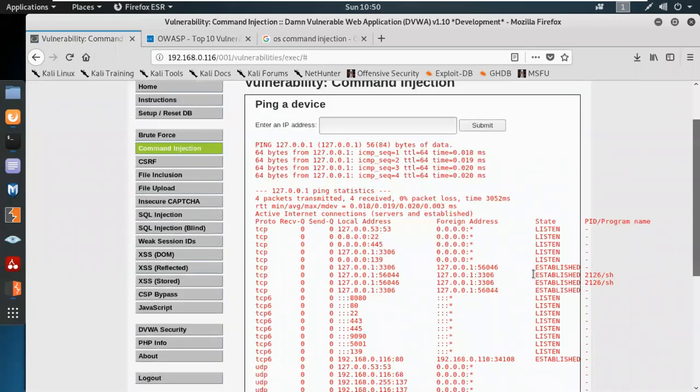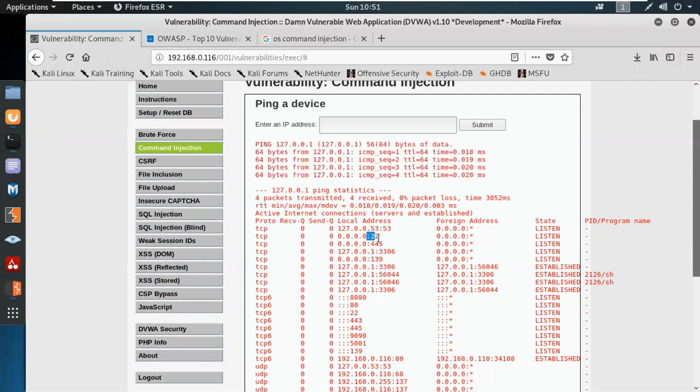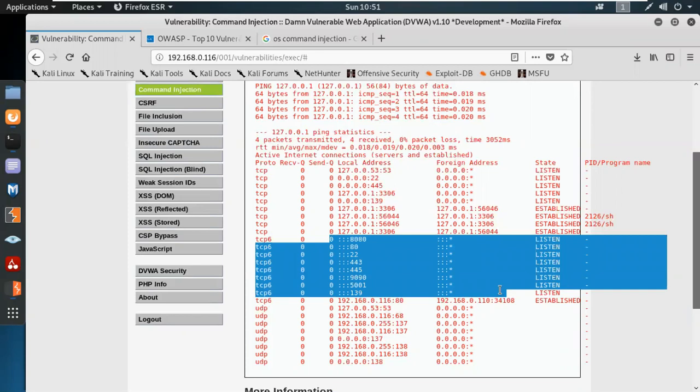And over here on the backend side, I can see the ping command. With the ping command, netstat is also running over there. So you can see what applications are running over here. The domain service is running, port 22 is running, 445 is running, which is Samba. MySQL is also running over there, 139, and all other services. Through netstat, we can check all the applications running over there.